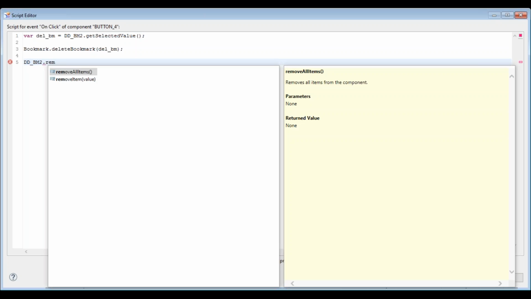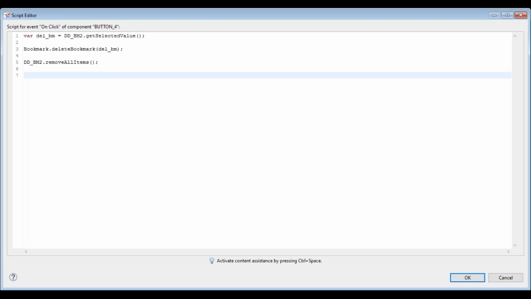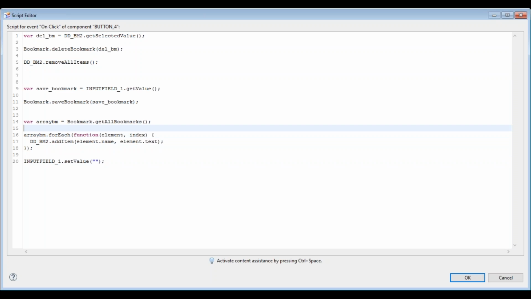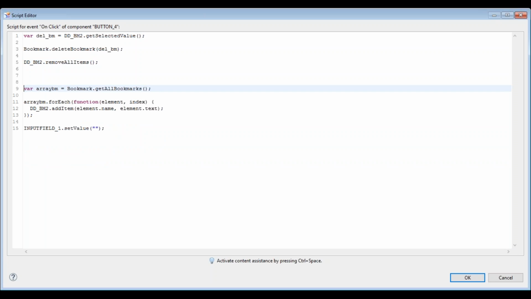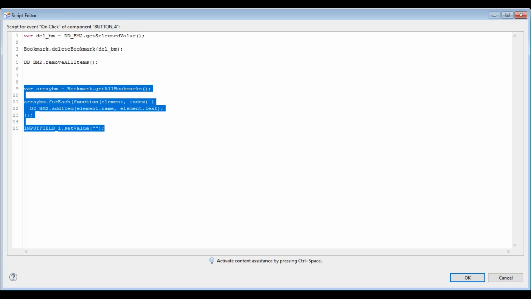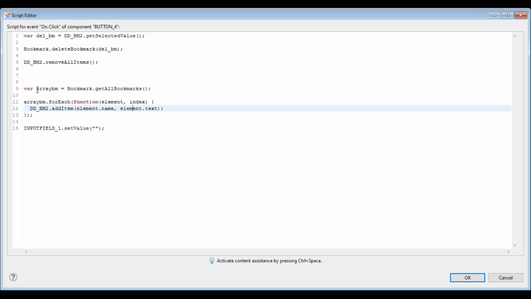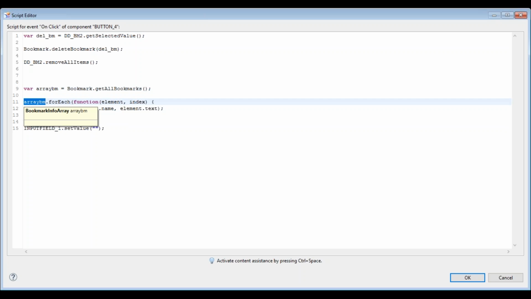So first we'll remove all the items from the drop down, and then we'll load the drop down again with the same code. We have used this code to load the bookmarks. We are fetching all the bookmarks in a bookmark array, reading the array one by one and adding values into the drop down.